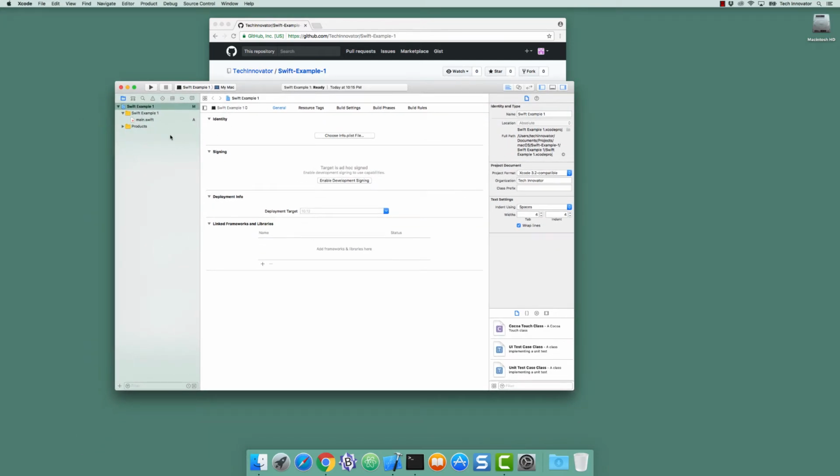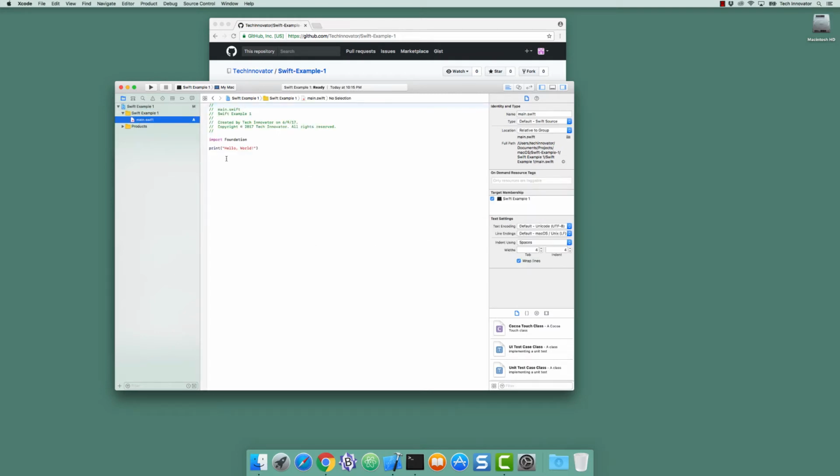And when I create a command line application, I will get a project that has a main.swift in it. And this main.swift right now says import Foundation and then print Hello World. And if I were to run this, rather than launching a simulator like we got for the iOS application, this bottom area that shows standard out will be displayed, and any prints that occur will be printed here. So this print Hello World displays down here in the output.